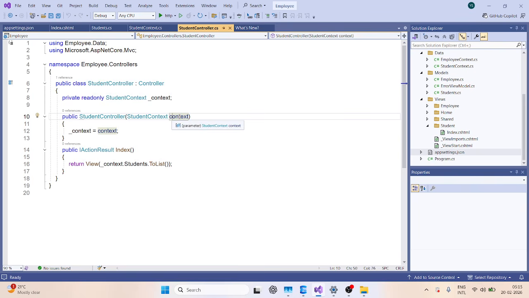The object is passed in the parameters without creating a new object, and assigning this context to this.